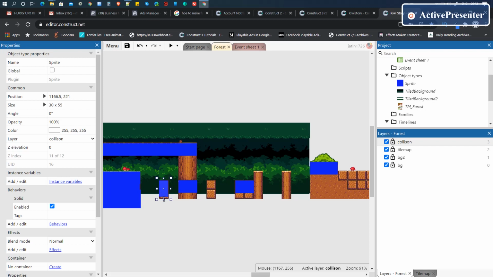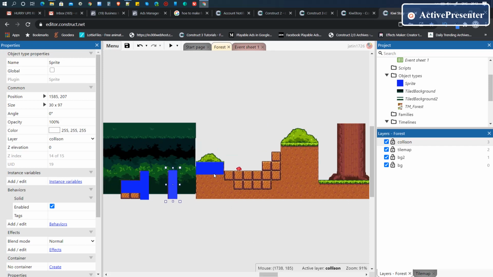So make it as per the size of your tile map so that your player can comfortably come and stand on these pillars. So now somewhere we are close to wrap up this.